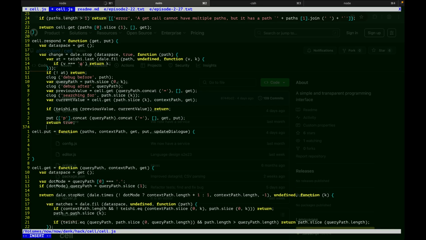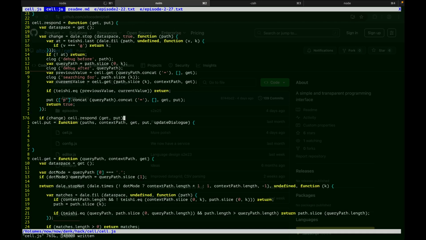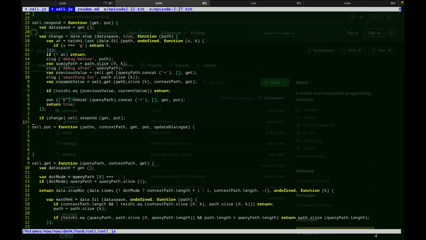Return true to say, hey, there was a change. If change, not chance, change, cell respond. Look at this. I need to return, and never mind. Disregard.